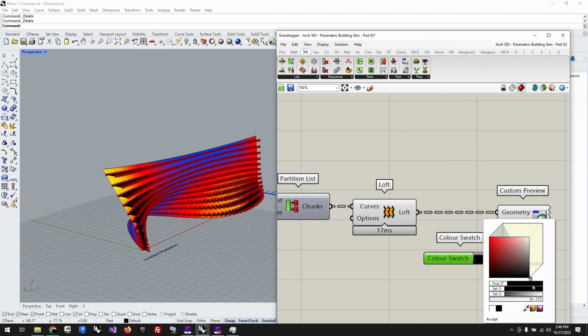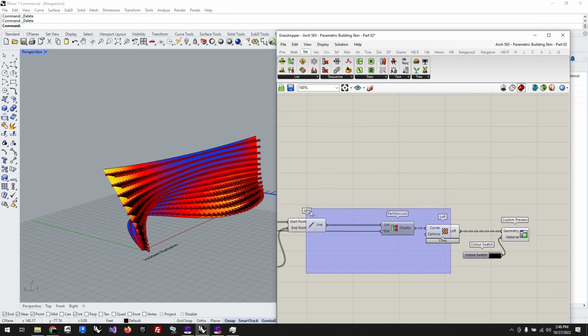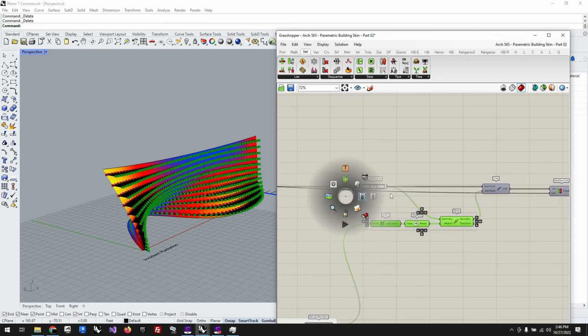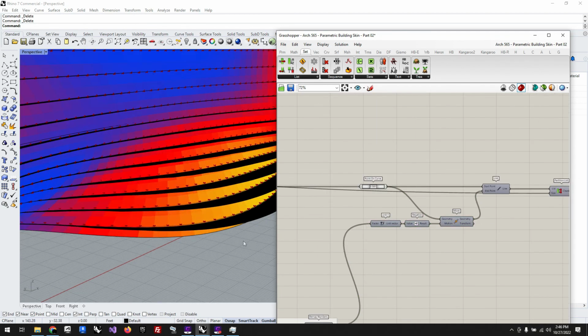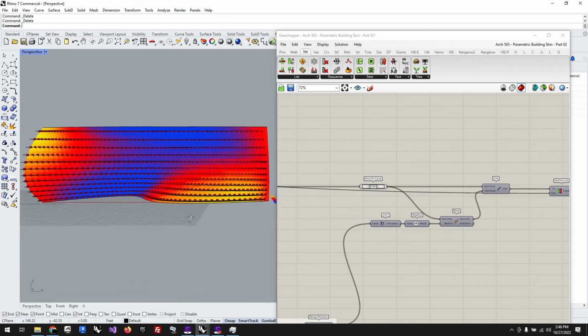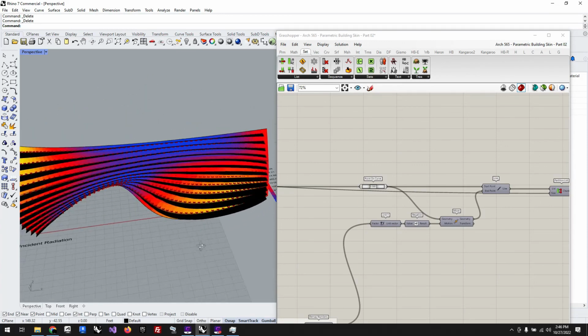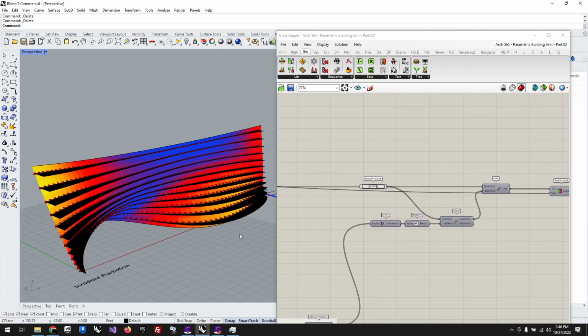We'll make them black so we can see them a little better. I can hide this stuff and this stuff. And we can see we're getting dynamic sunshades.